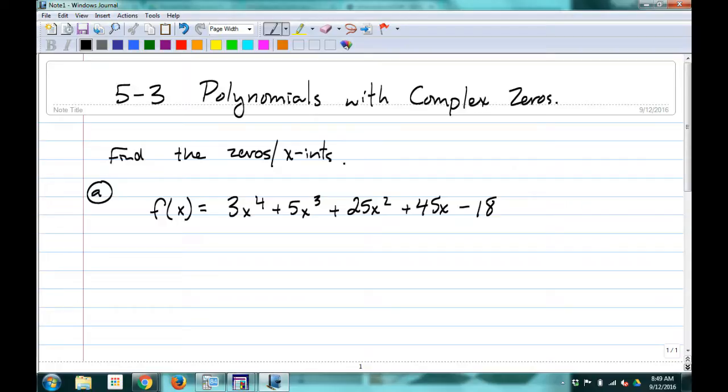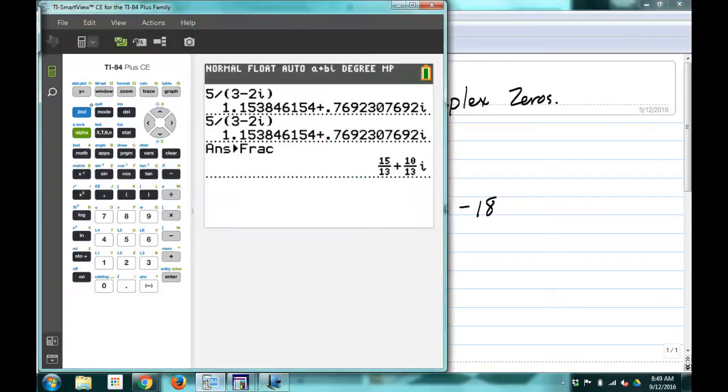That could be helpful, but we also want to graph that to see where it's going to cross the x-axis, and that's going to help us know about multiplicities, and it's going to help us know, okay, where do I even start with this thing? So the first thing that I would do is graph that and see what's going on with it. So let's graph that polynomial.